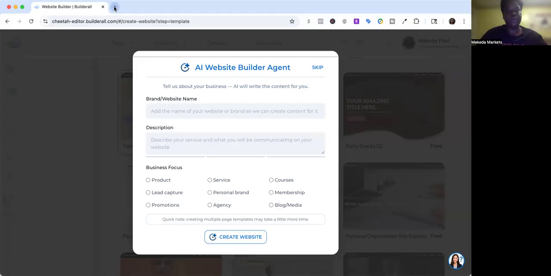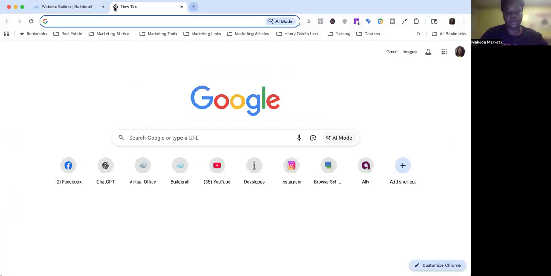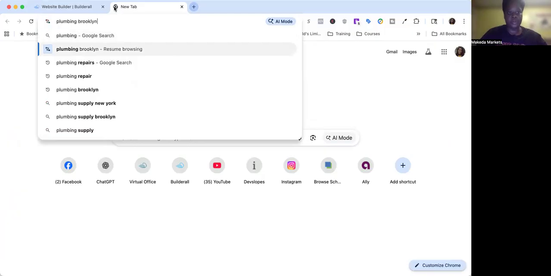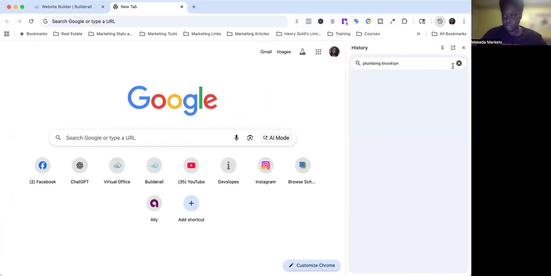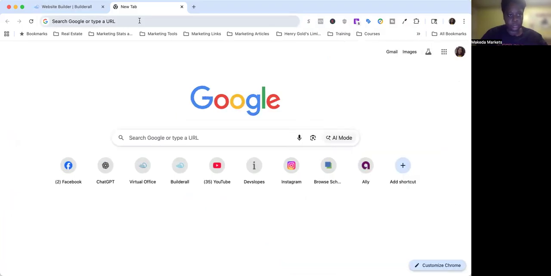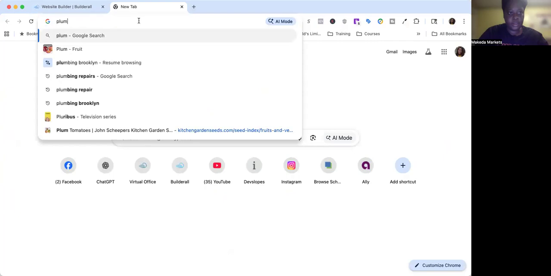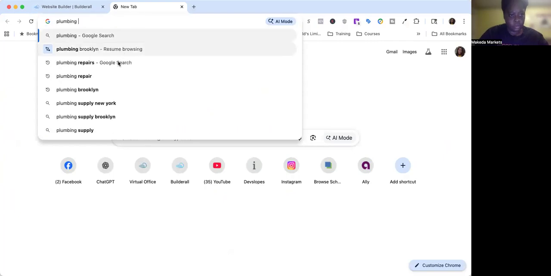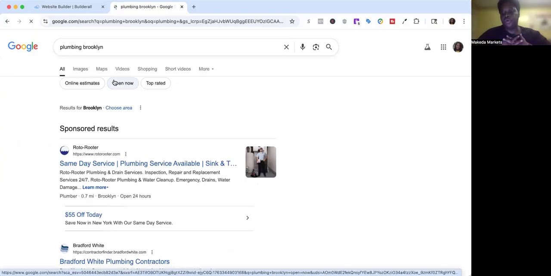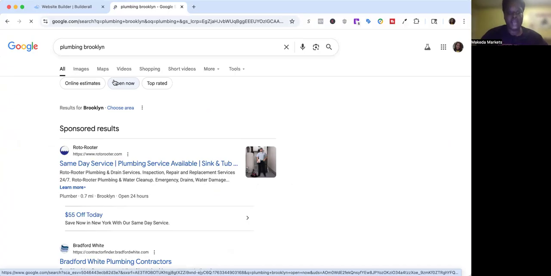So what I'm going to do real quick is I'm going to go over to Google Maps. Well, in order to find that, I'm going to type in plumbing, Brooklyn. There we go. As you can see, I have done it before. You can do that for, I'm just choosing a local contractor as I feel it'll be easier for me to sell and tell.